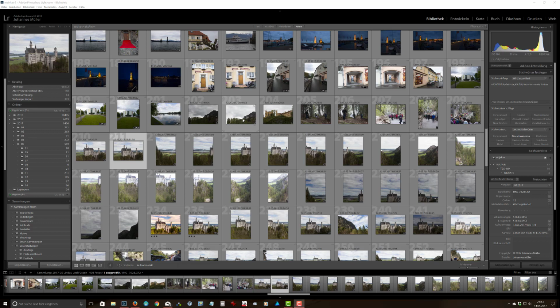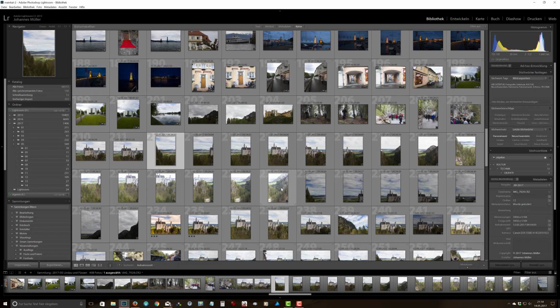Hello. A few days ago, I stood before the beautiful castle of Neuschwanstein in Upper Bavaria, or Schwaben, to be precise, and I only had a 100mm prime lens on my camera, but I wanted to get the full shot, the full picture. So I decided to take a multiple row panorama, free handheld, and stitch it together only in Lightroom. No other program needed. And here I want to show you in real time how this works.